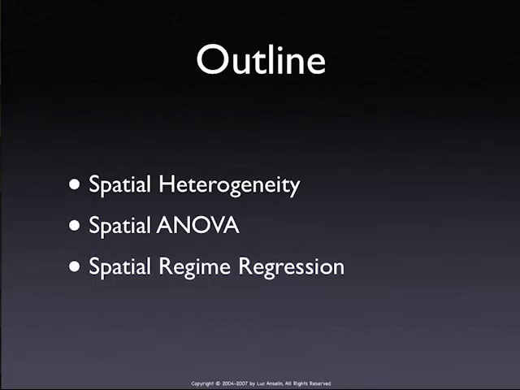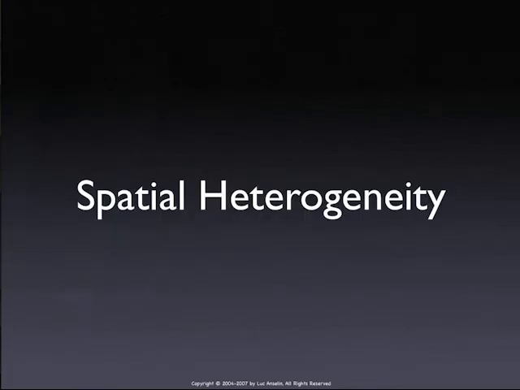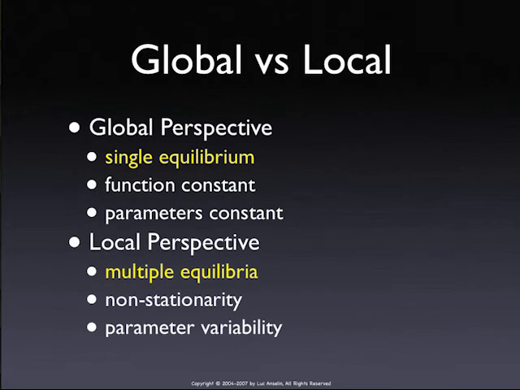So let's focus and outline specifically what we mean by spatial heterogeneity. It's really about a different perspective on how we analyze data. The global perspective is couched in a need to look for overall equilibrium. A single equilibrium, all the relationships that we estimate are constant. So we have a single set of coefficients for the whole data set. We have constant variance. We have constant functional form. The functional form doesn't change. That's the traditional perspective, and in some sense, it's an ideal.